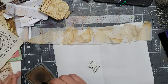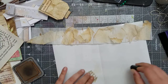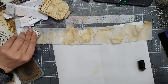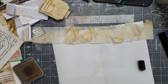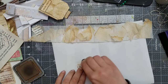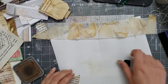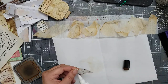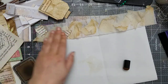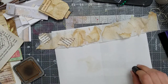What is it, vintage? Yeah, it's a vintage photo. I just don't like the white stuff, but I'm going to distress it. I don't care which way it goes, up, down, wherever. What I care about right now is to see if there is another Hitler on my piece of paper. And there is not. Oh God. If it doesn't stick too well, I'm really going to sew it anyways.